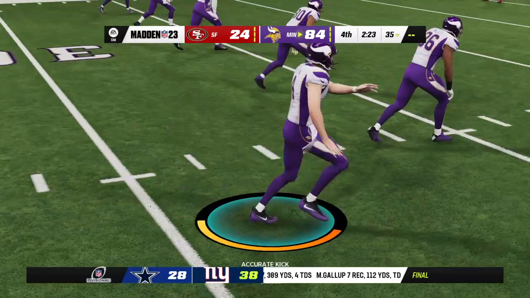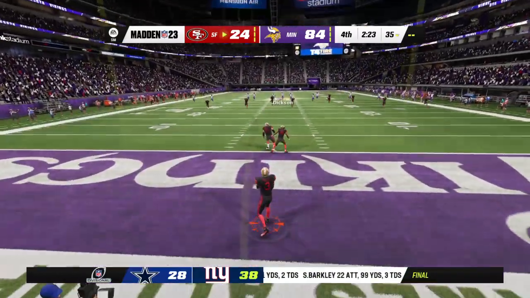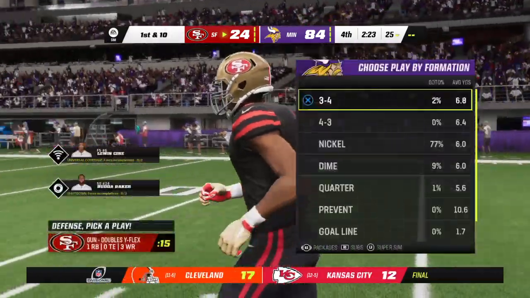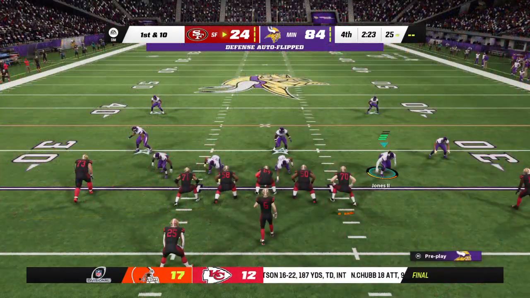Minnesota's kick team ready, and the Vikings boom it away. And from back there, a wise move. He'll just sit on this one, and it'll come out to the 25. The Niners set to take over on offense.